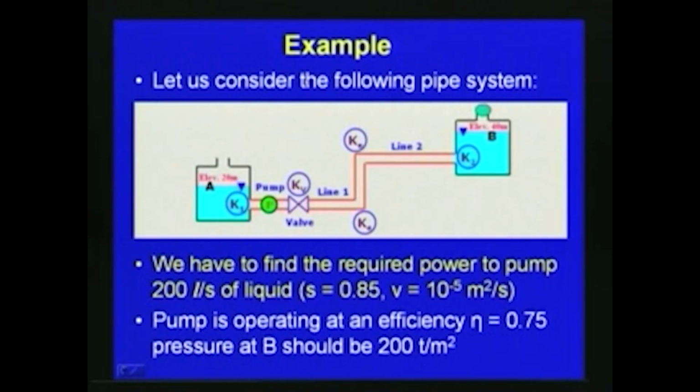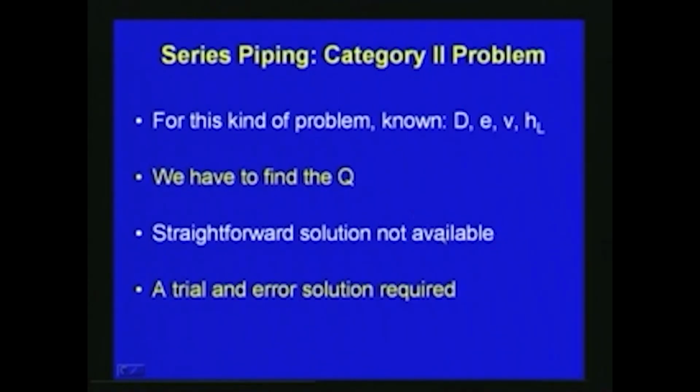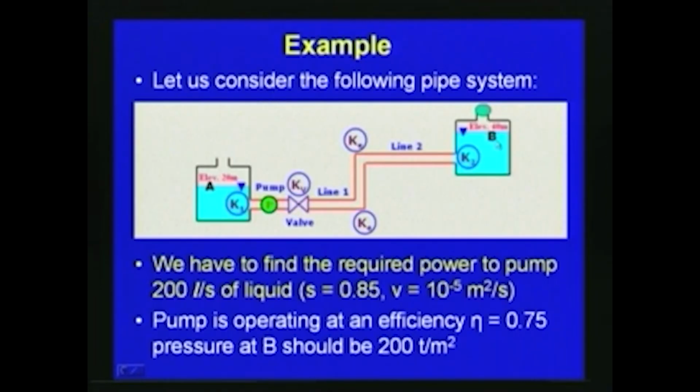So, here now we will consider an example problem. There are two tanks. One tank is here, A, and the second tank is here, tank or reservoir B. This reservoir B is under pressure, and this one is open to atmosphere. We connect the reservoirs from A to B through a piping system. We have a pipe here and then there is a pumping system, through which we pump, and here there is a valve to control the flow, and then it is connected like this, and finally it joins the reservoir at B.